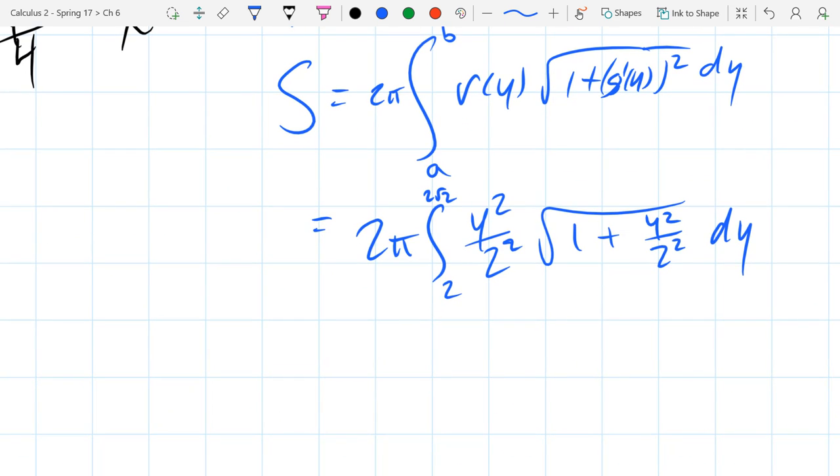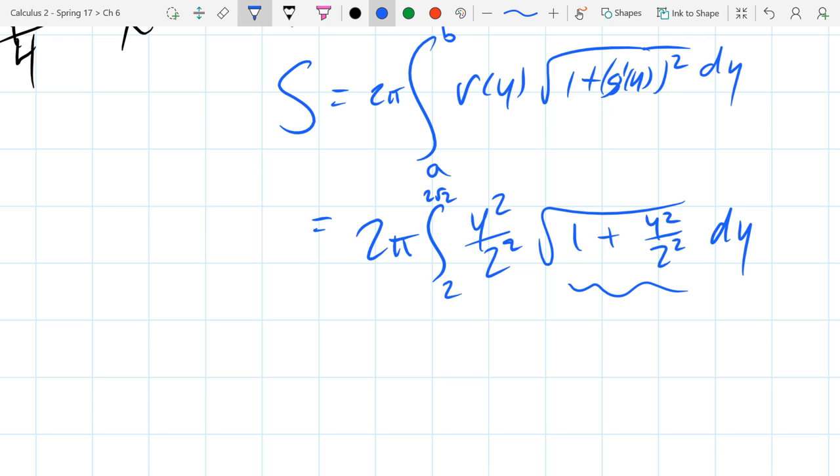How do I integrate this? I could try u sub, and if I do that, I'll have an extra y hanging around, though, because my derivative of y squared will basically be 2y, and I see two places u would appear, but I won't have really a good du. What's another good choice? Well, it may not be pretty. Look inside the square root, that's the big problem. Sub with tangent?